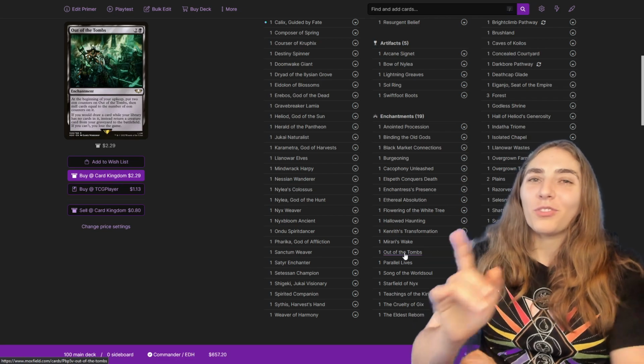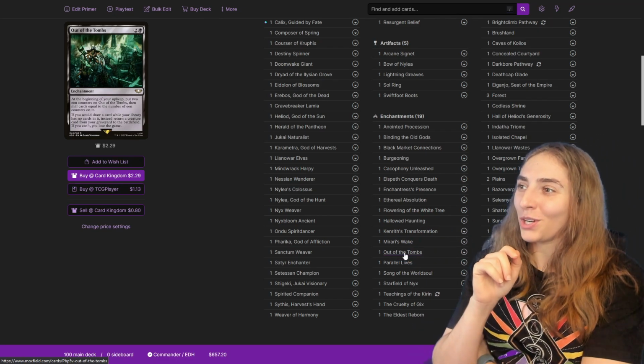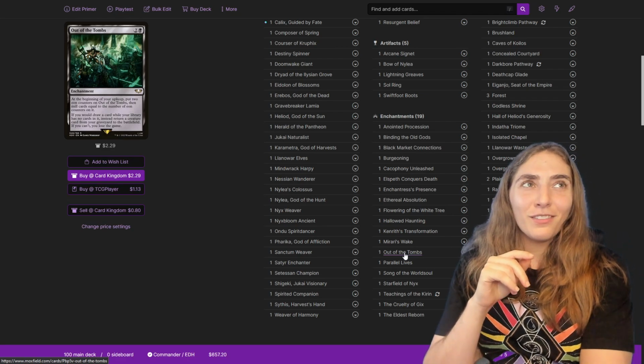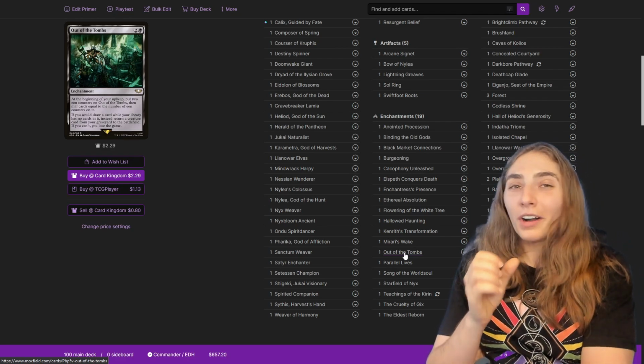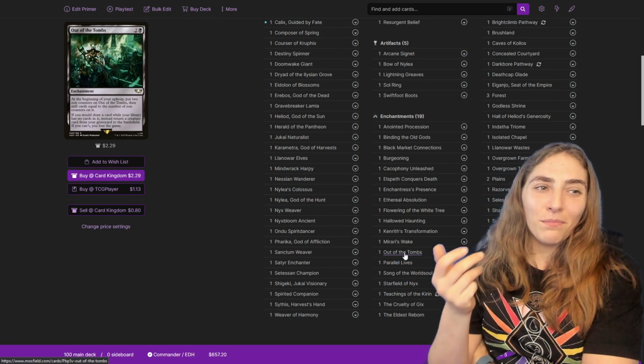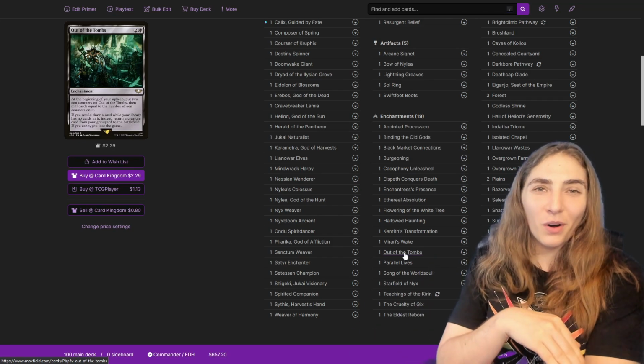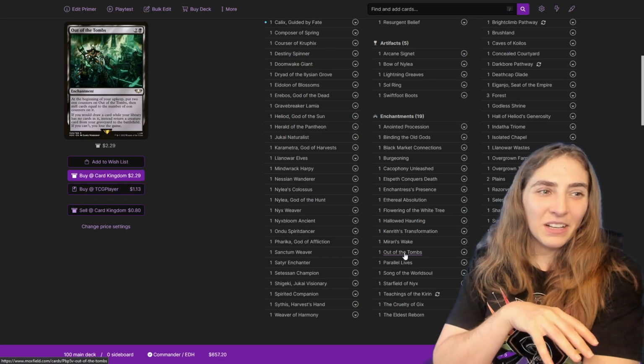Out of the Tombs. Somebody in my chat actually recommended this card to me, and I was like, oh, that is such a funny card. We have to put it in a deck. This is from the Warhammer decks, but Out of the Tombs is an enchantment that mills your graveyard and mills more and more and more every single turn.